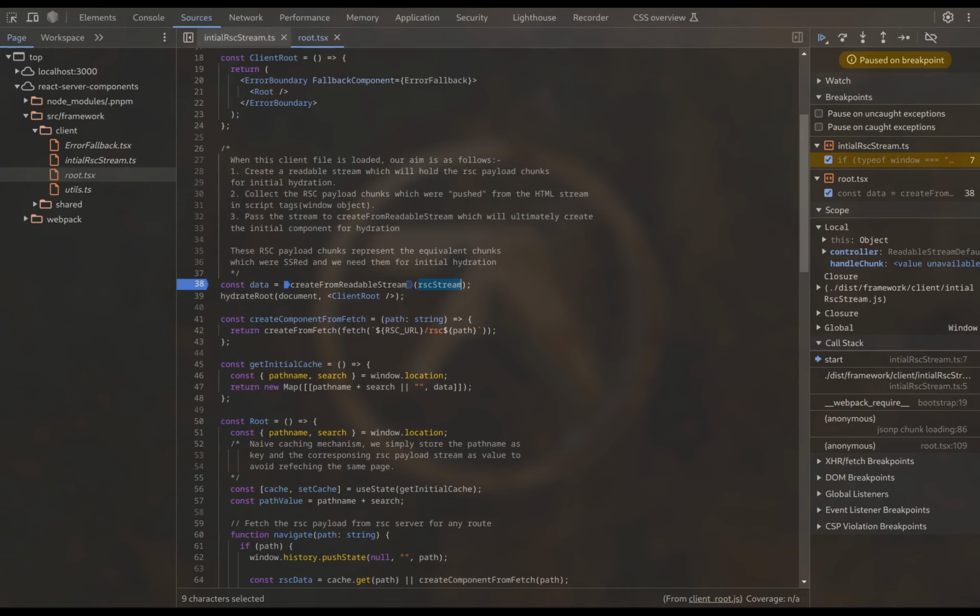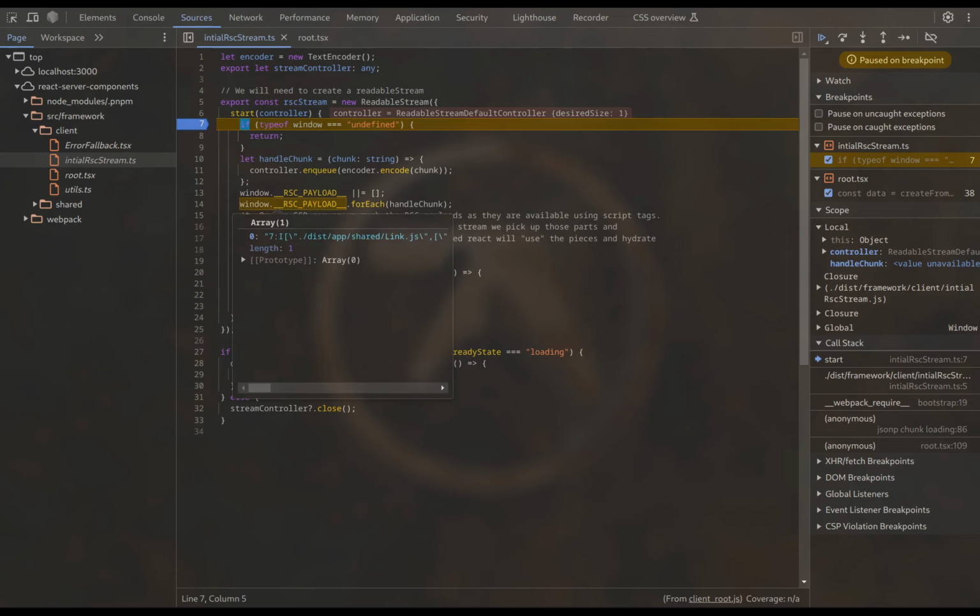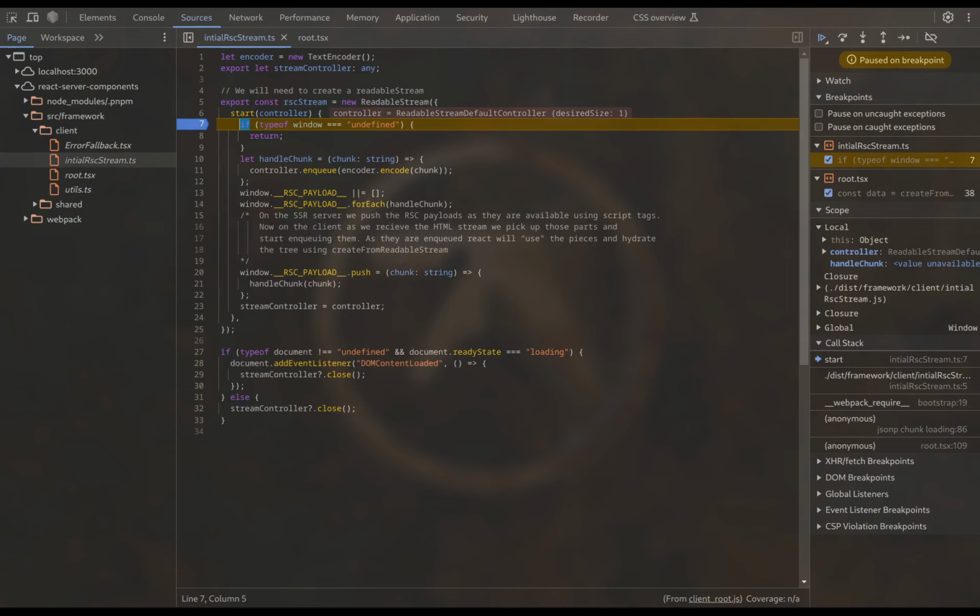If we go back to this file, here we have the logic for extracting the RSC payloads. Whatever RSC payloads we have till now, we are simply going to call this handle chunk method on them, and it is going to encode that chunk into our readable stream. And whatever chunks we receive in future, we are going to monkey patch the push method that will do the same job of encoding the chunk.